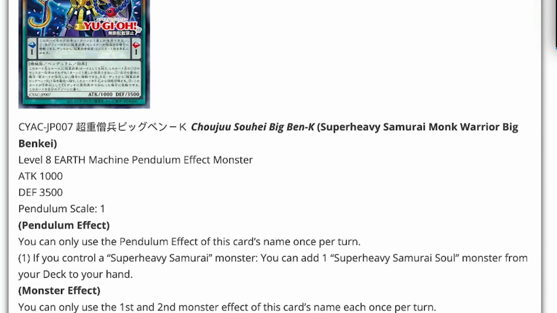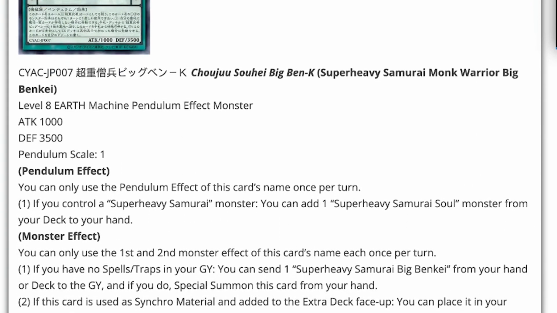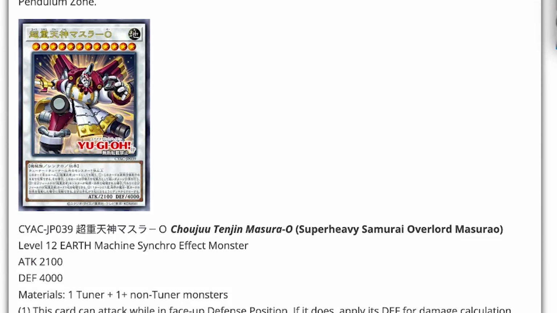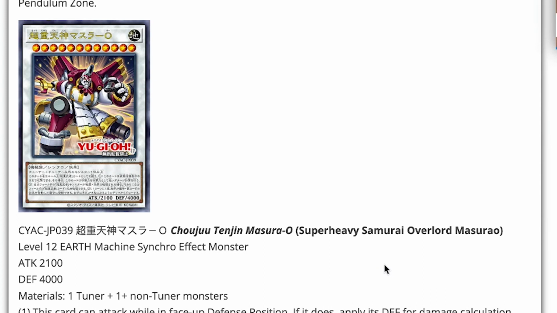If you have no spells and traps in your graveyard, you can send a Super Heavy Samurai Big Benki from your hand or deck to the graveyard, and if you do, special summon this card from the hand. If this card is used as synchro material and added to the Extra Deck face-up, you get to place it in the pendulum zone. Nice. Recyclability.